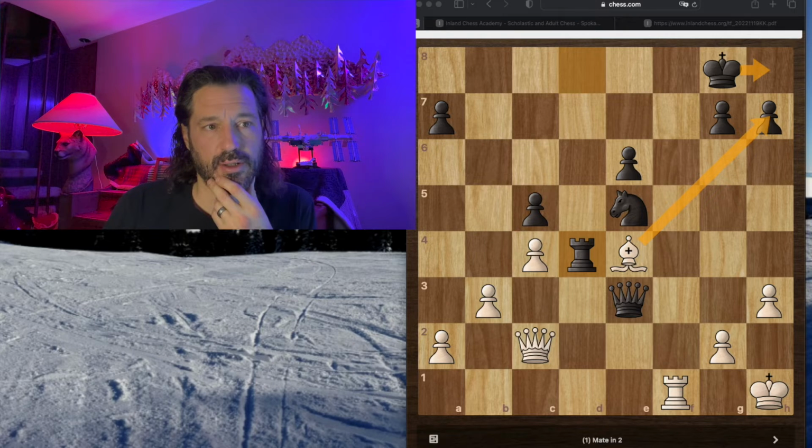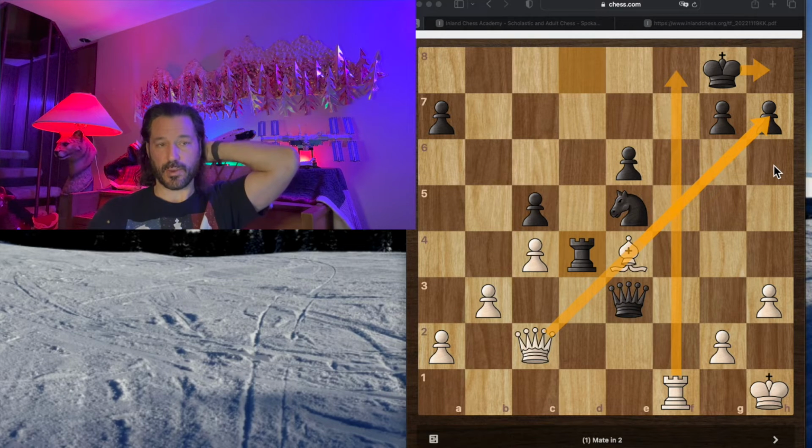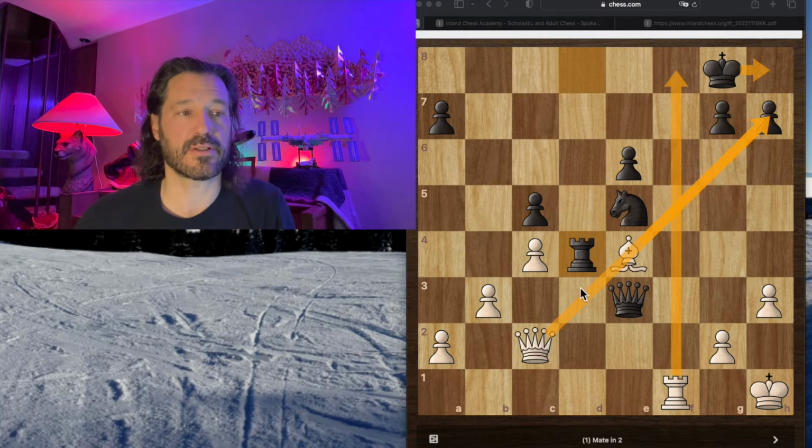So the king goes to the corner. You got an excellent checking move. The king goes to the corner. What do you play next? Is it rook to f8? Rook to f8 is correct, right? Yeah, you can't take the bishop because we got a battery here with the queen defending. So that is certainly checkmate.